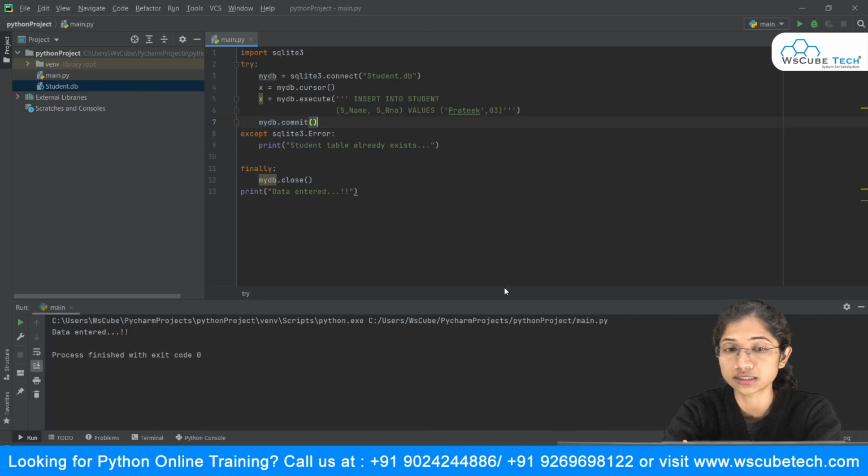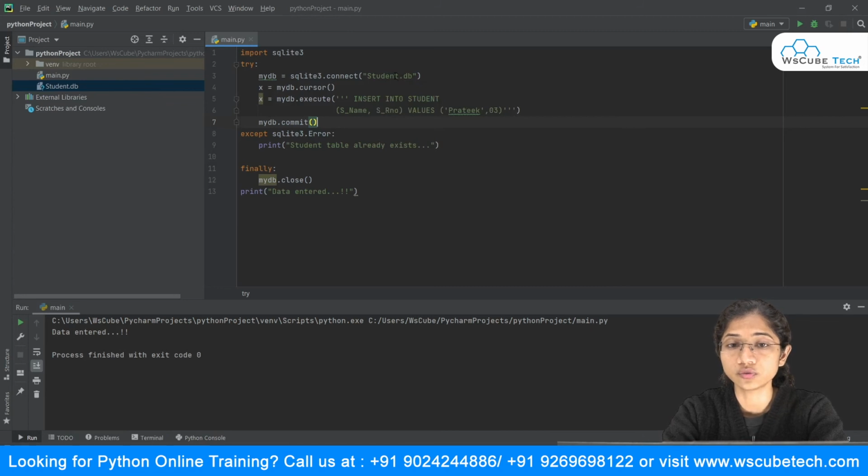I hope you're clear with this, and this is the reason why we are going step by step, so that you don't face any problem. It looks like a simple thing, but you need to follow it step by step. If you follow it sequentially, understand that first you need to import a module, then establish a connection, and in order to do this you need to pass a parameter, inside which you pass the name by which you want to create a DB, and don't forget to give the extension, that is .db.